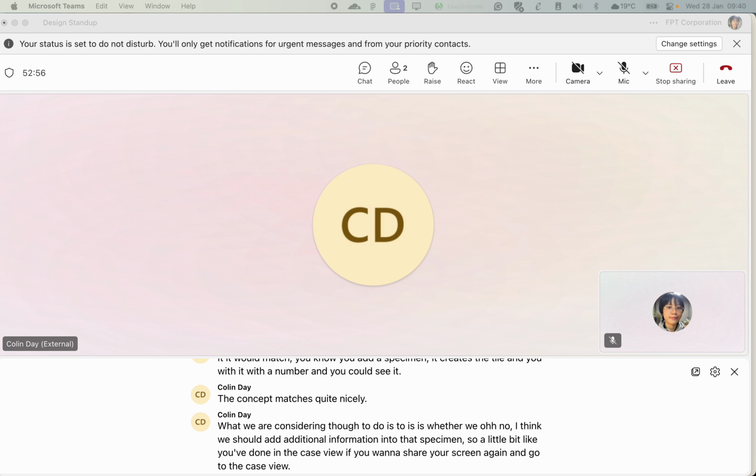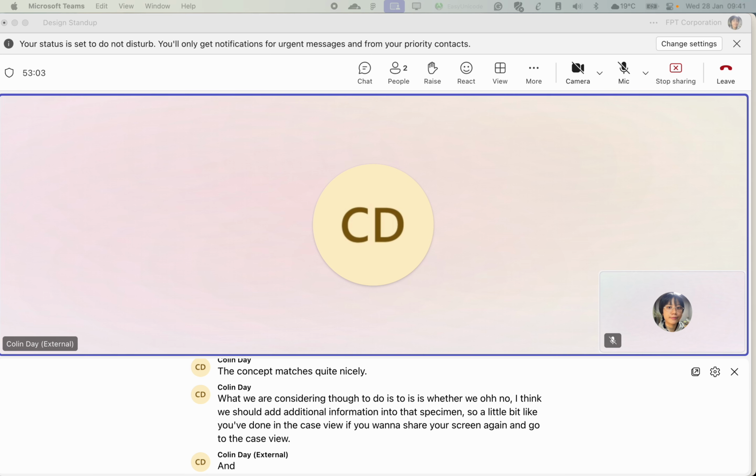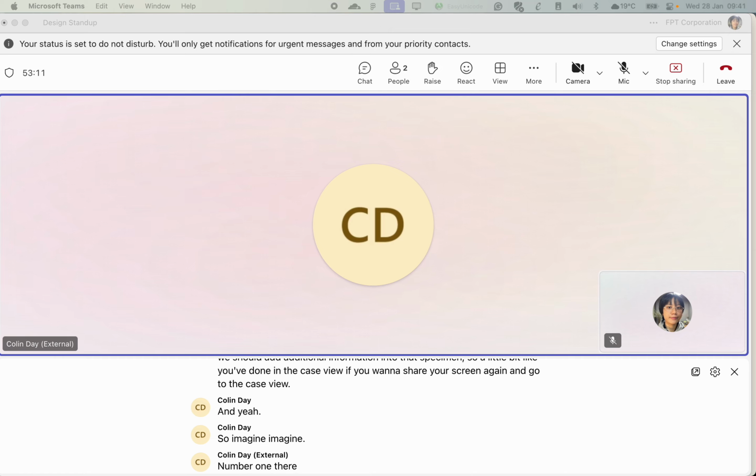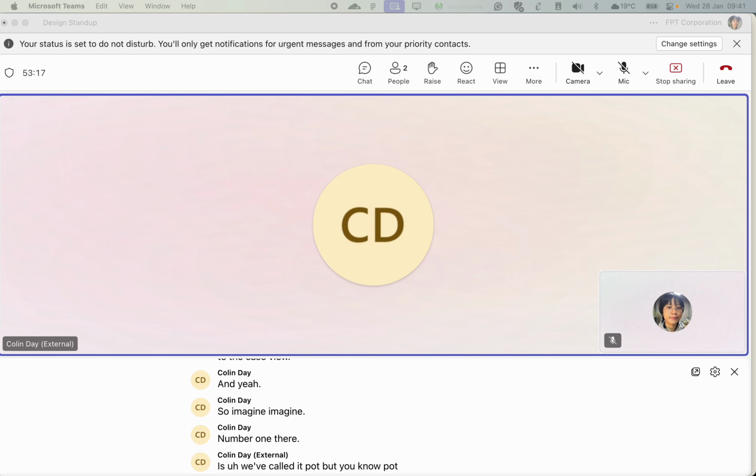Okay, so this is the case view. So imagine number one there, we've called it pot, but pot one and pot two could actually be different specimens.